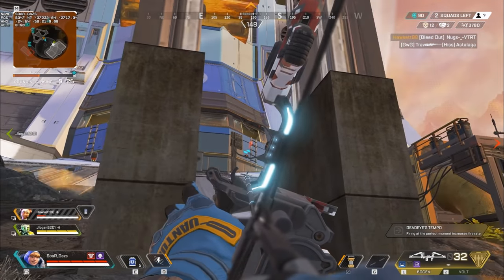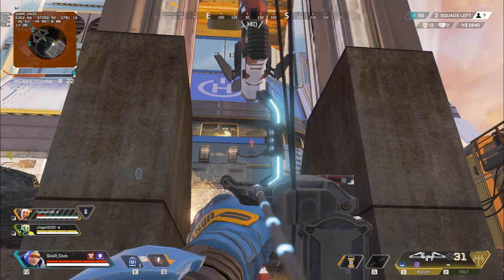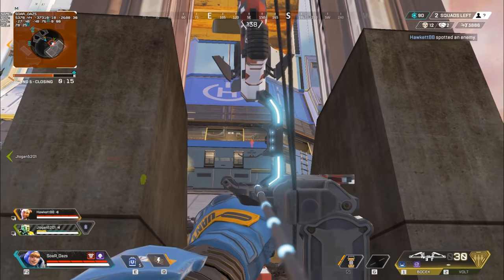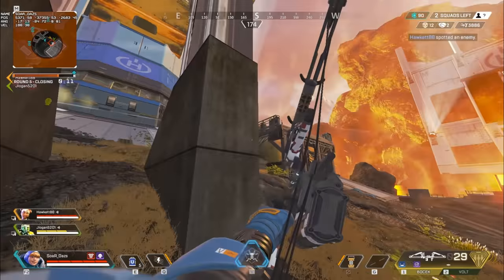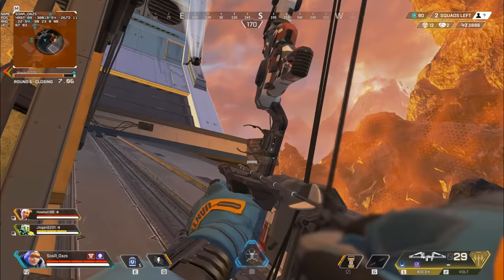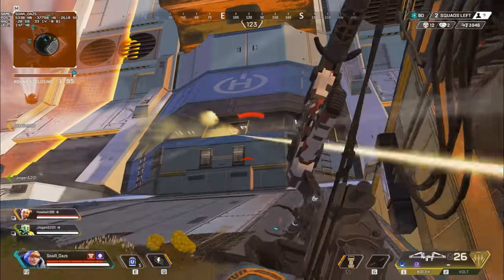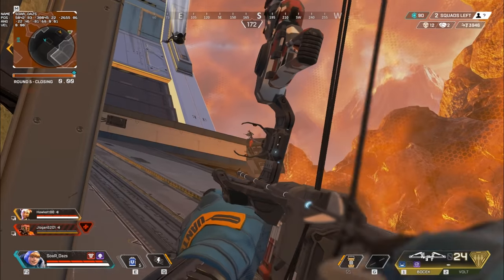By the time I get all the way up there, the enemy will have a battery — and I crack him again, but by the time they get the battery and I climb the wall, there's no way I can get up there and clutch it out. I need my teammates to push on this and I'm waiting, getting constant cracks. I can see I'm at almost 4,000 damage at this point, so I just kind of go for the 4K damage game and wait. We can't really push — they're separated. Realistically I need one of them to push, and our Caustic goes down.